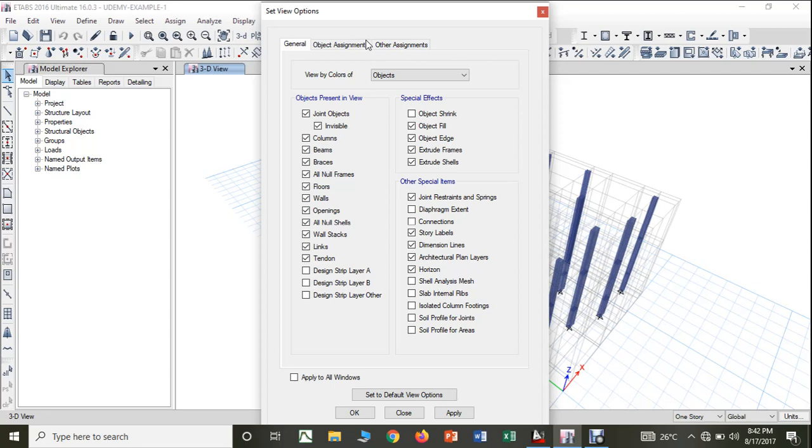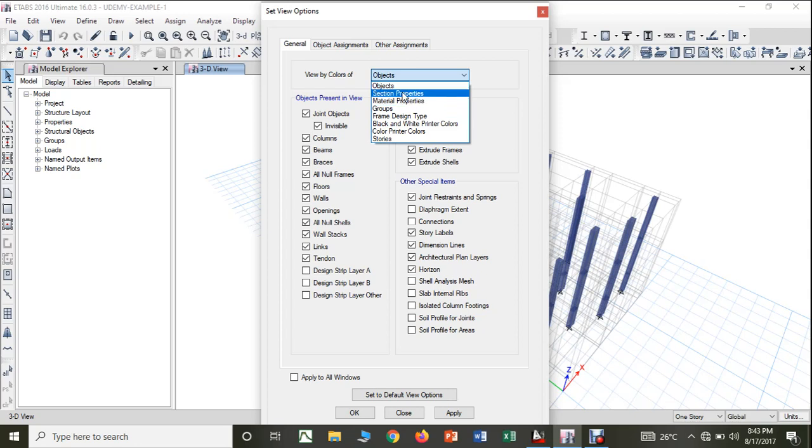Now here you can see view the color by object. There you change it to the section properties, or you can change it to the material properties. Now it is by objects, so all the columns are showing in one color.